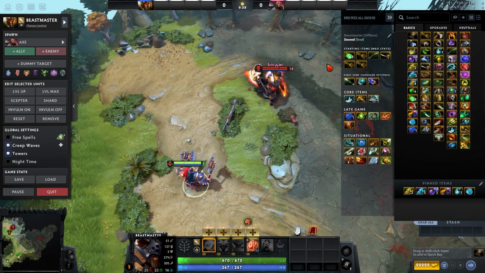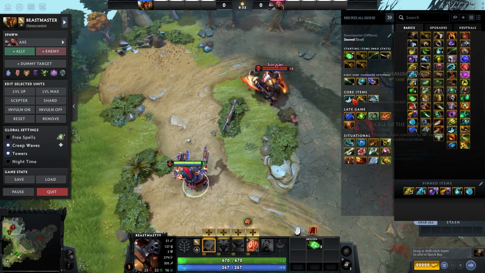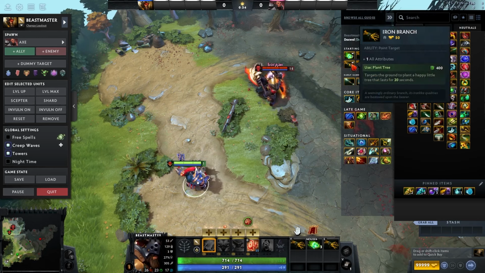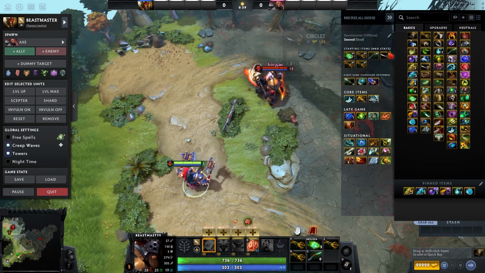So now we can take a look at the item build for the hero, and the starting items are usually going to be at least one set of tangos, pretty much one set almost every time, 3 iron branches almost every time, and magic stick every time.